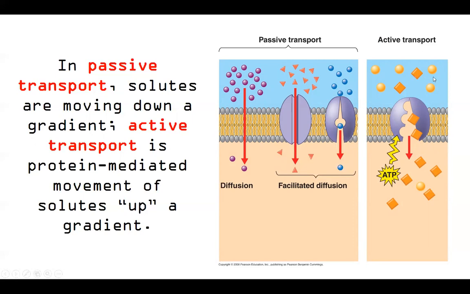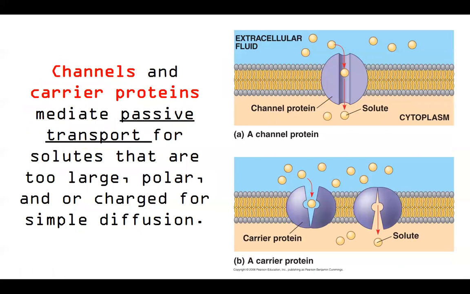By contrast, with active transport most of the time, what we're trying to do is move things against their natural concentration gradient. So you can see there are fewer of these molecules out here. Don't want to spoil the surprise, but pretty sure this is going to be a sodium-potassium pump. But you can see that we're dropping these guys off in an area of higher concentration. So we have to use ATP to move with the direction of this carrier, which will be against its concentration gradient. So again, moving things in the opposite way that they would usually want to go, and that's why this requires energy. So let's look at a couple of examples of channels and carrier proteins.